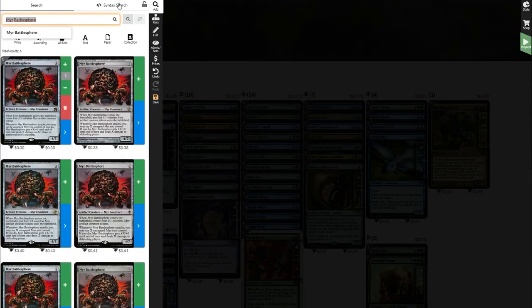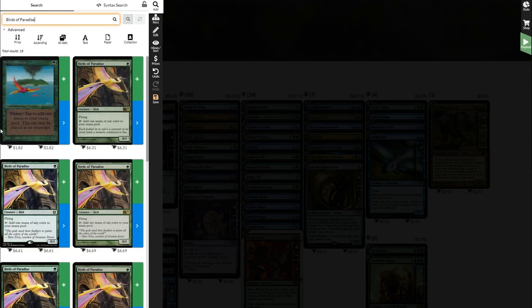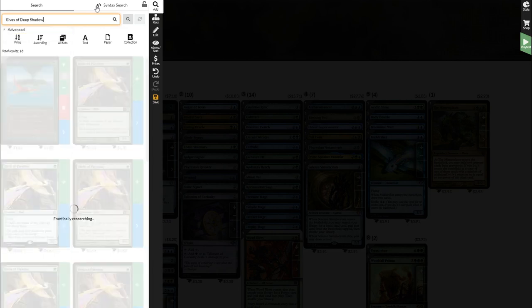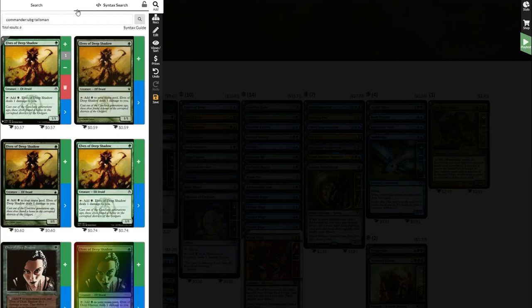We have no one mana cards in this deck. I would like to get Birds of Paradise in here if I can. I don't know why the Alpha Birds is showing up as $1.80, but I'm not going to question it. I'm just going to say that this probably represents a $1.80 Birds of Paradise that exists somewhere in some world. If it doesn't, that's my bad. Elves of Deep Shadow helps us with our black splash, and these aren't great one mana cards to pod away, but I do think that this is better.